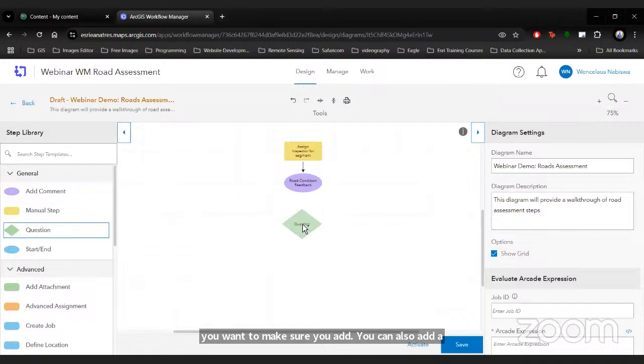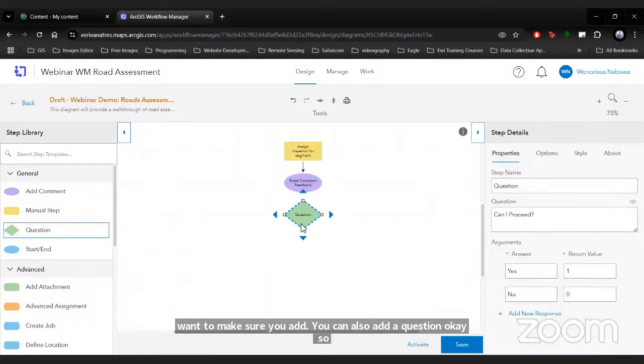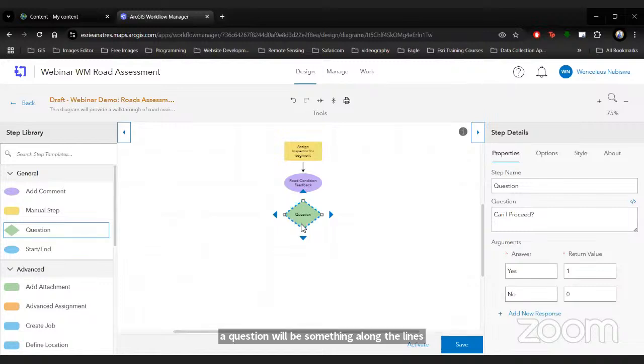In our case, a question will be something along the lines of condition verification or confirmation. So once the inspection data is uploaded, one of the team members might just confirm that the data meets the quality standards, all right? So in this step, you can just have a yes or no question here.